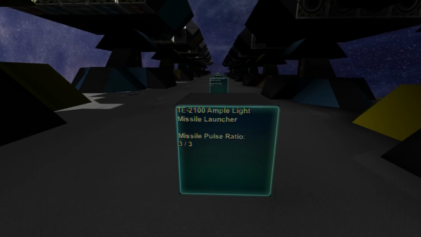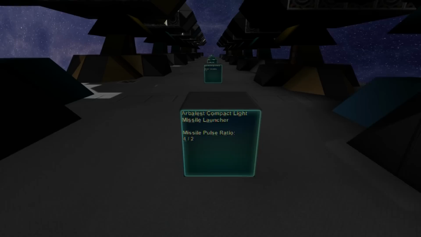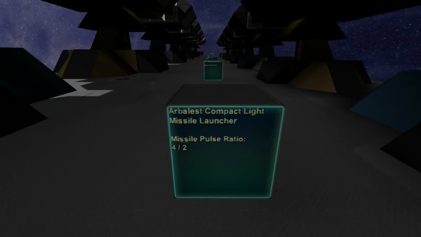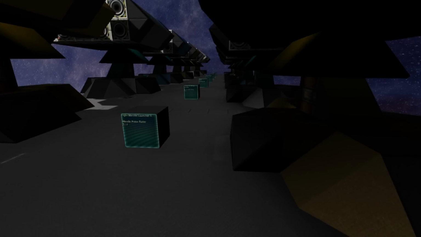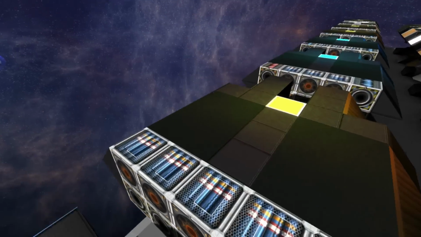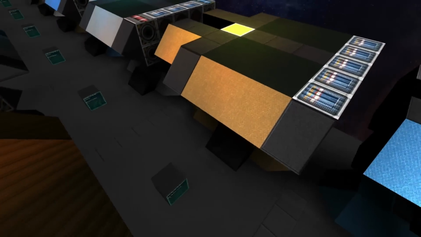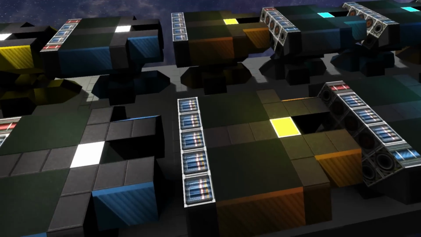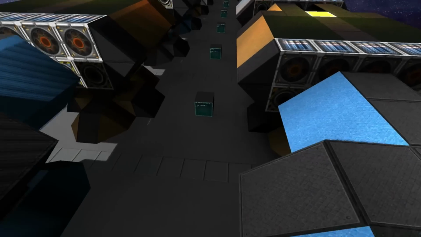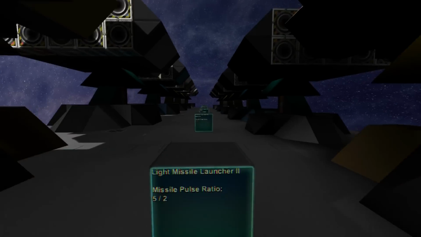We have the TE-2100 Ample Light Missile Launcher with a 3-3. Arbalest Compact Light Missile Launcher 4-2. Light Missile Launcher 2, which is a 5-2. This is generally what most players would pick in EVE. It's Tech 2, which means it's more advanced. It's not that it's the best, but it is better than a lot of the other options.